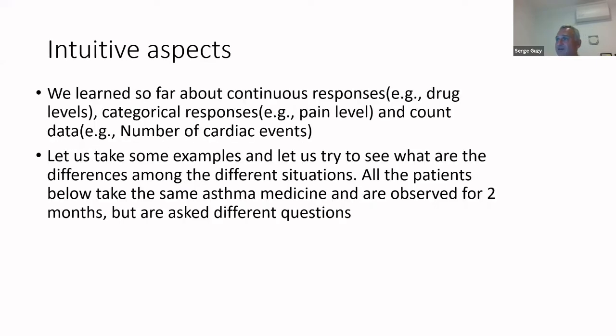What's the difference between time to event and count data, because they are quite similar. What you need to know about count data and the difference with time to event. In count data, I'm looking at the first month, and I say I got 2 cardiac events, but I don't know when I got them. I know that I got them in the first month. Who knows when I got the first one, the second one, I don't know. That's count data. With count data, you always look at a time interval, and during that time interval, how many events did you get? That's count data.